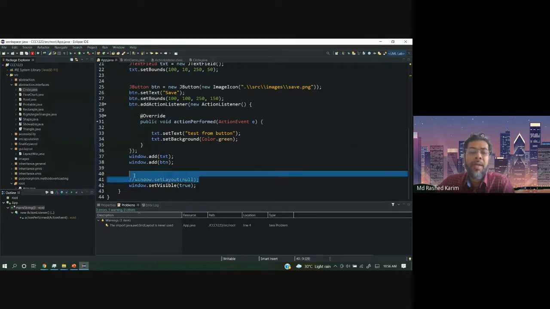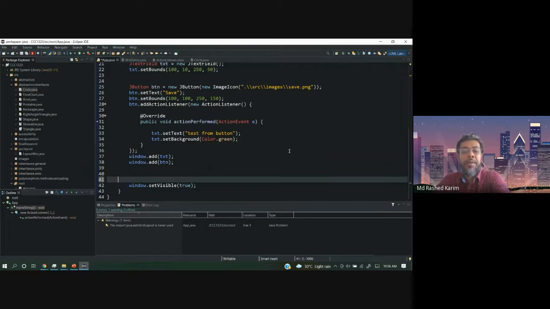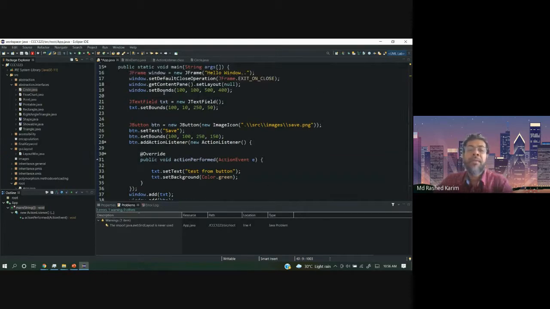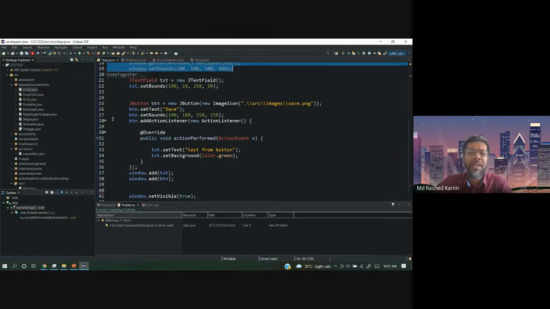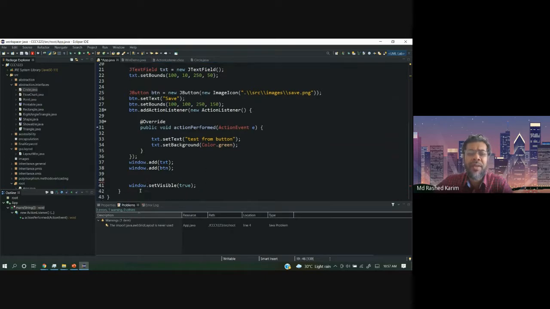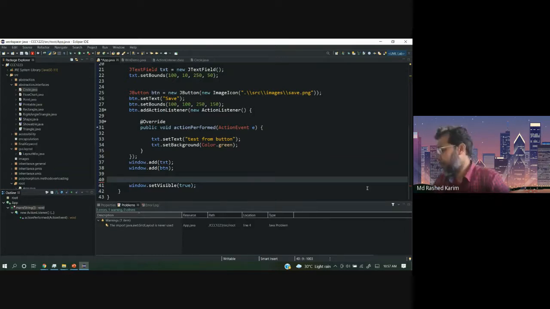By the content pane, you can set it by yourself from there. These three lines are the most important to set everything, and after that you do everything by yourself. After drawing the window, you can make it visible at last. This is the flow of working.